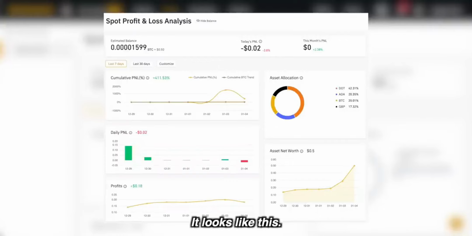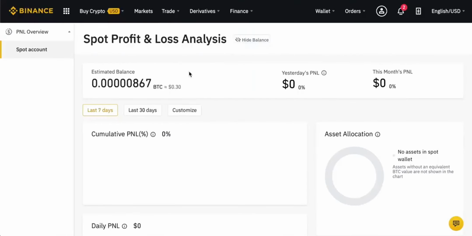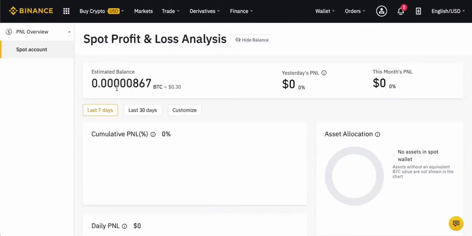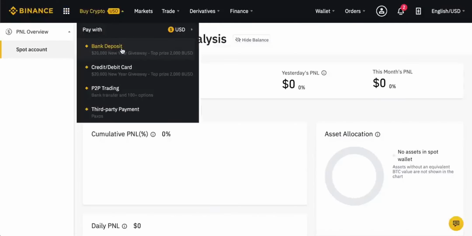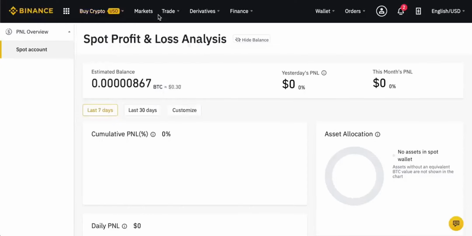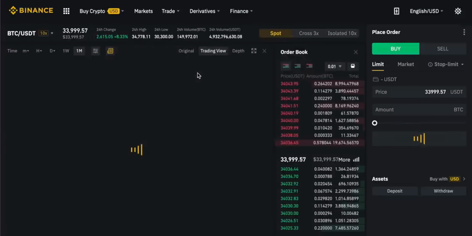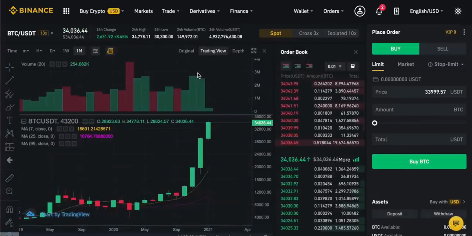Binance is one of the biggest cryptocurrency exchanges in the world, and you can trade like this. Now, if that is too difficult for you as a beginner, then you can just come and deposit some fiat currencies or pay with your credit card. But what I do like about Binance is that it has those simple options right here. And when you do become a little bit more advanced and have more confidence, you can go to those advanced trading features and really set your prices and your volumes according to exactly what you want to do.